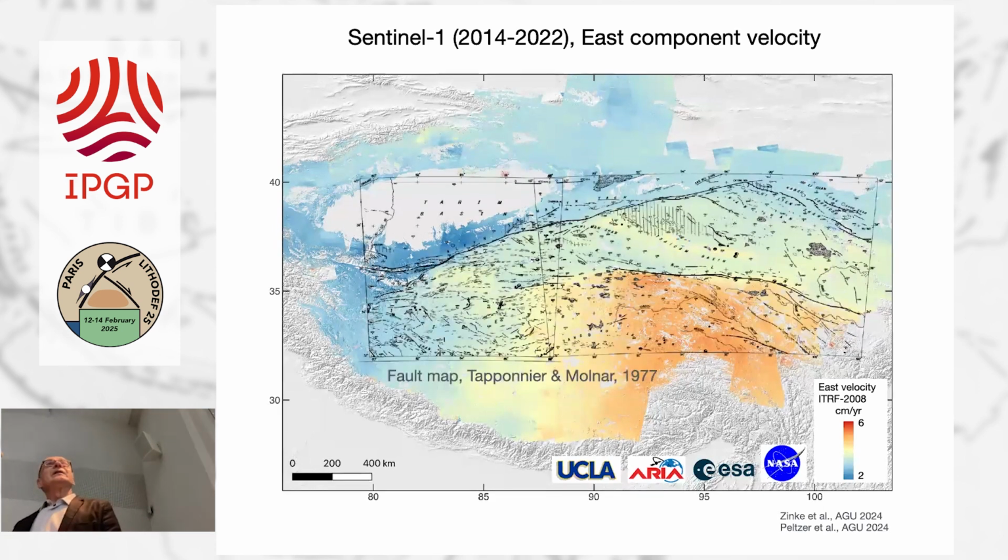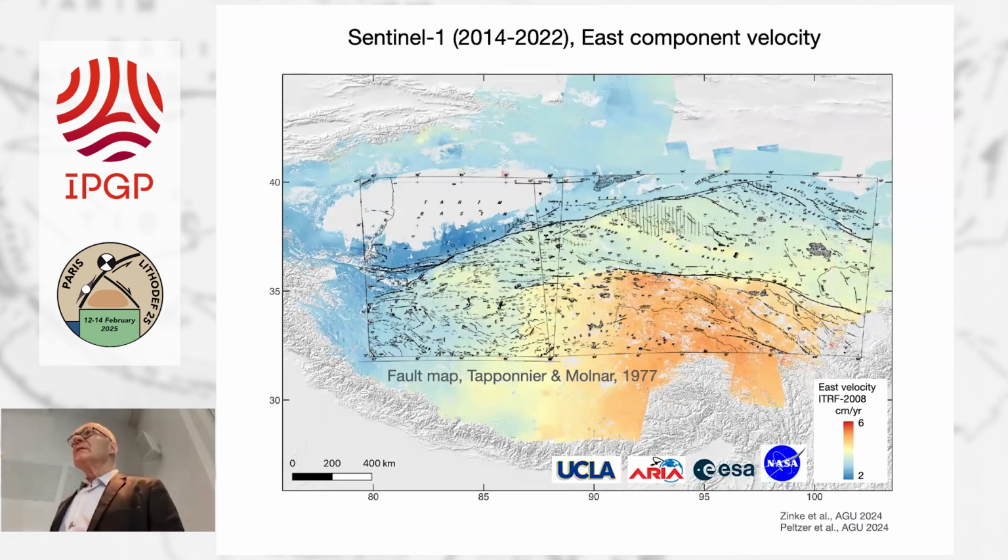he carefully mapped during his PhD fell really very nicely on the region that you could see on the previous slide, where the velocity color changes, where you have a velocity gradient, and it's amazing how accurate these maps are. Of course, the Altyn Tagh and the Kunlun stand out, but also several branches of the Kunlun system here in eastern Tibet correspond to subtle changes of colors, which indicate shear in this map.